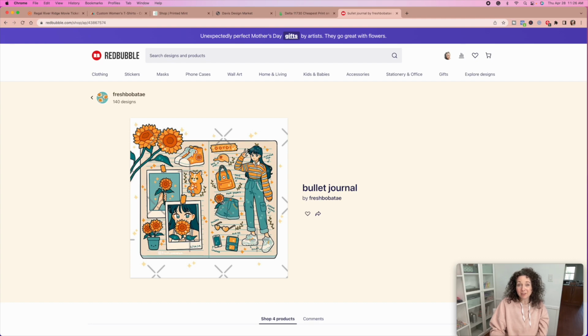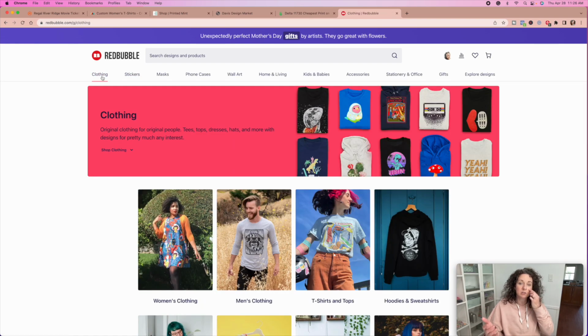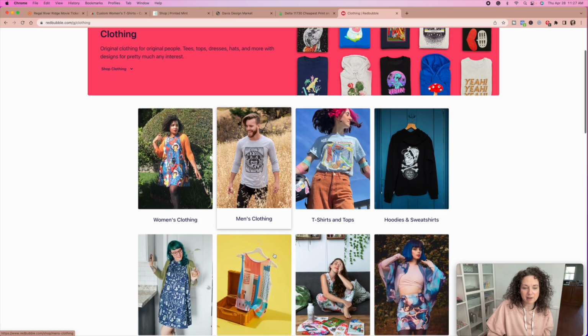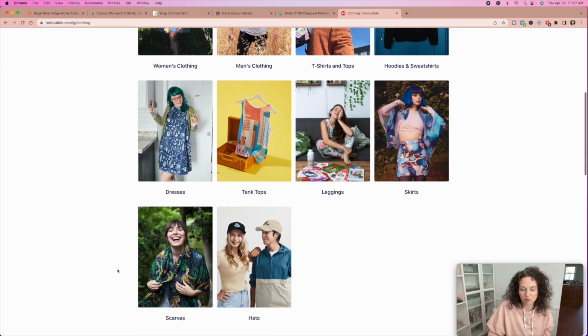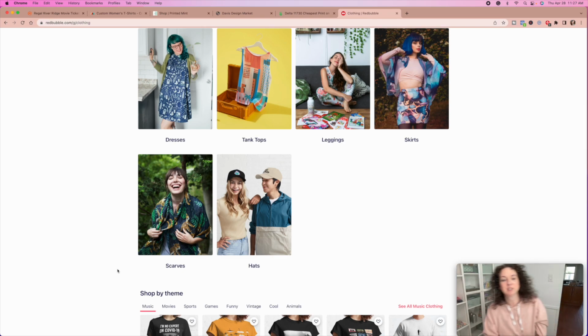The thing I don't love about Redbubble is it's all inclusive, and people, I think, feel like, oh, I've got it listed on Redbubble, people are gonna buy it. Well, no, not necessarily. Not everybody goes to Redbubble to shop like they do to Etsy. And so you're gonna have to market your products on Redbubble just like you would if you had your own website. So my go-to for print on demand, again, is Printful, Printed Mint, and Printify.